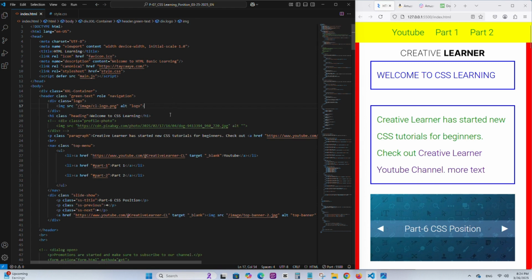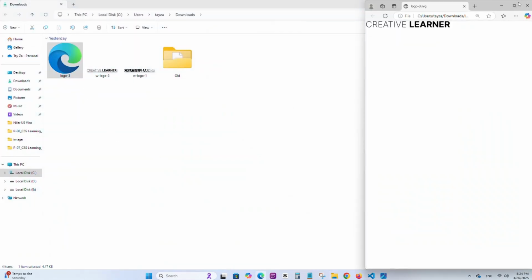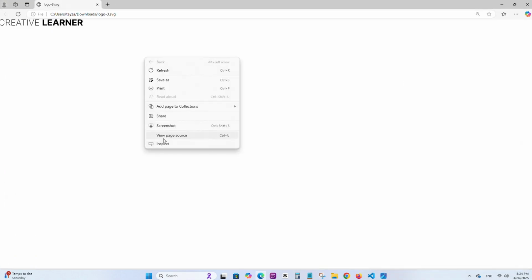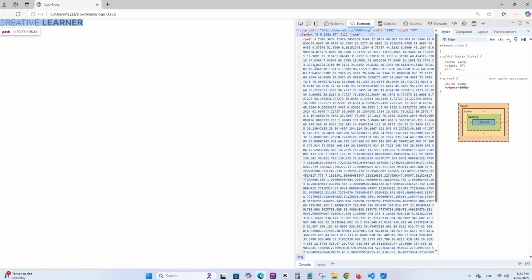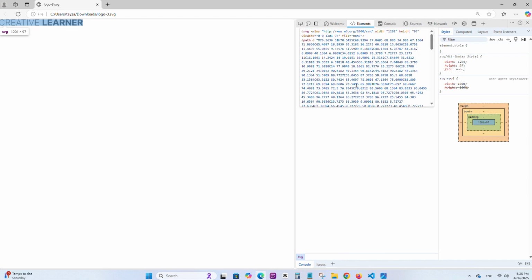I want to show a PNG, where we can use a local link, and also the SVG. To get the SVG file into your website is a little bit different. Go to your SVG file and open it in your browser, then right click to bring up your developer tool. Click on the SVG tag, right click it, and choose edit as HTML. Select everything with Control A, including the path tag and SVG tag and all these numbers, copy it, and then go back to your HTML.